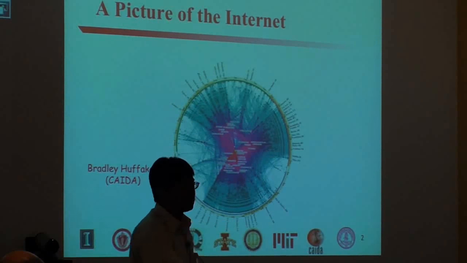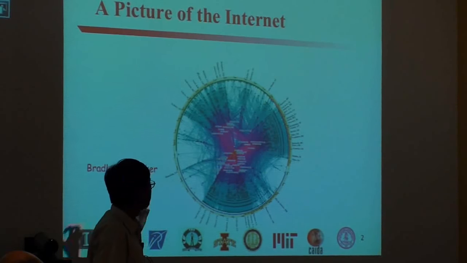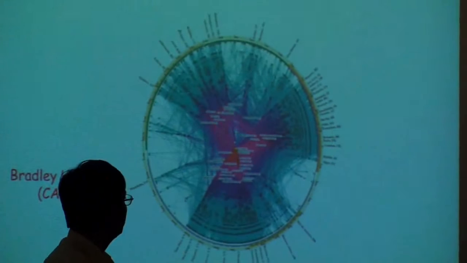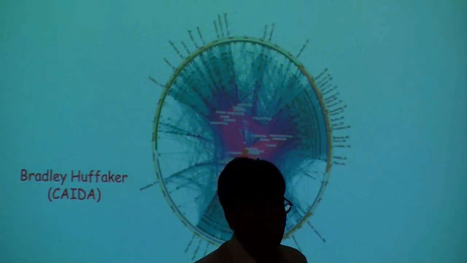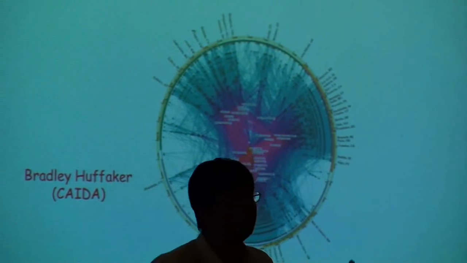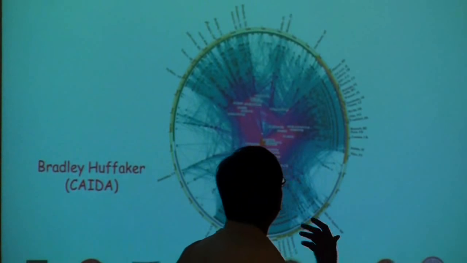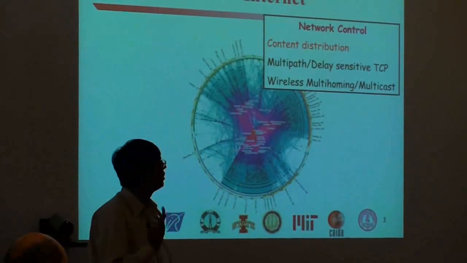The reason why I put up this picture quite often is that when you look at this, you see that there's a tremendous amount of interconnectivity between multiple different locations. And very often, we don't really exploit this diversity. What I need might not be just in one location, but it might be in multiple locations. So really, the stuff I've been doing is in the space of network control and network algorithms.